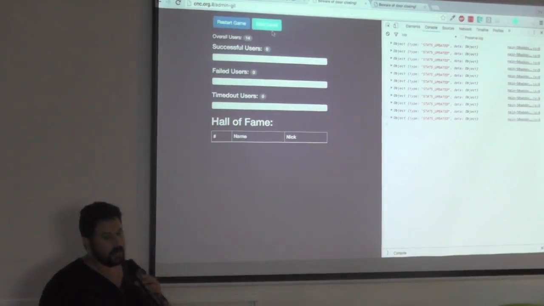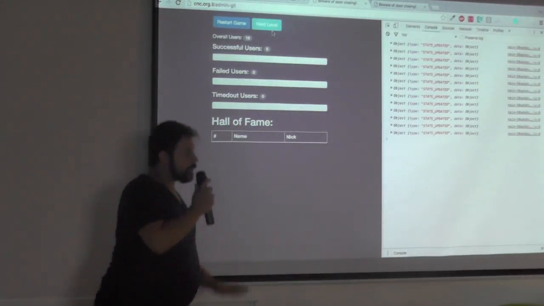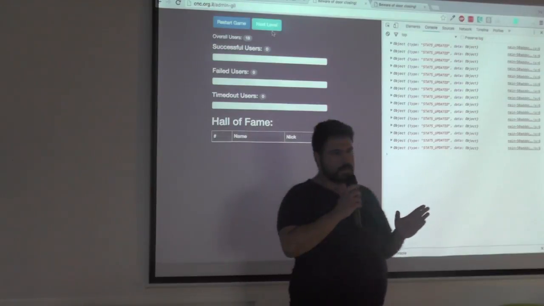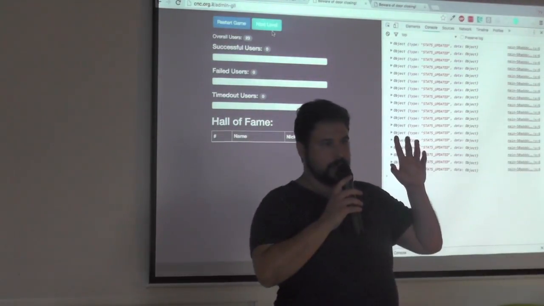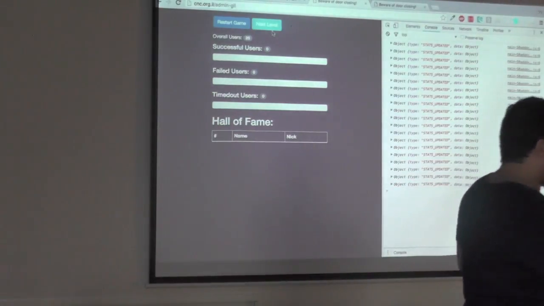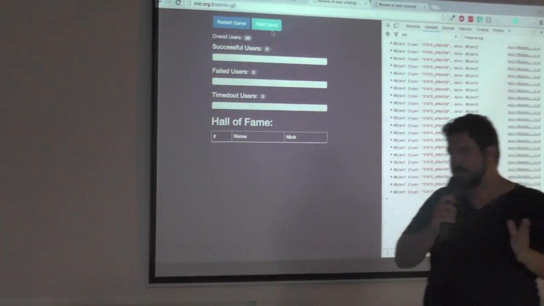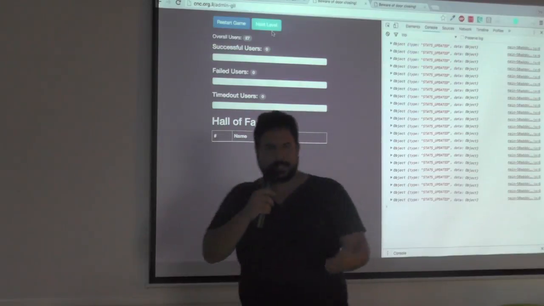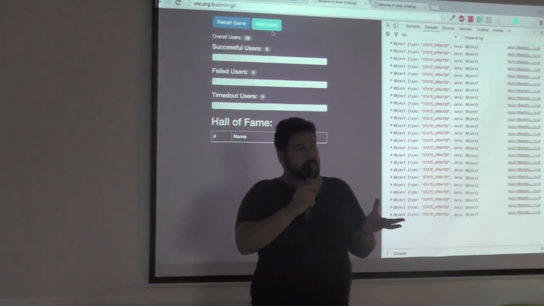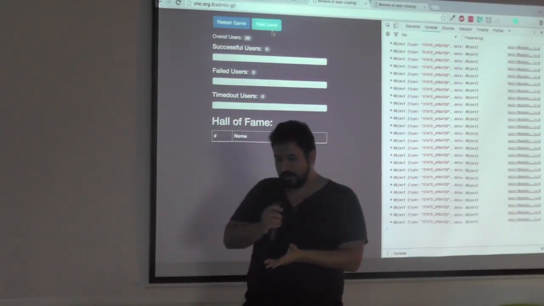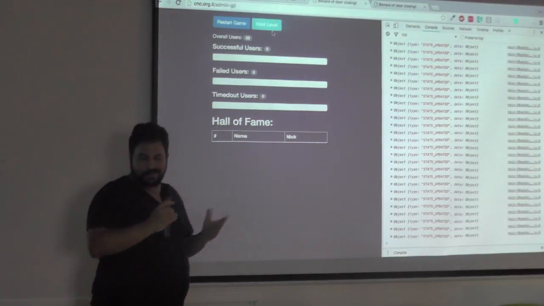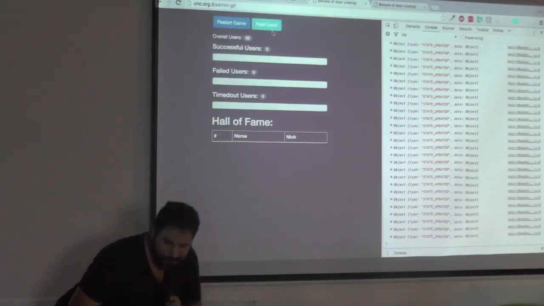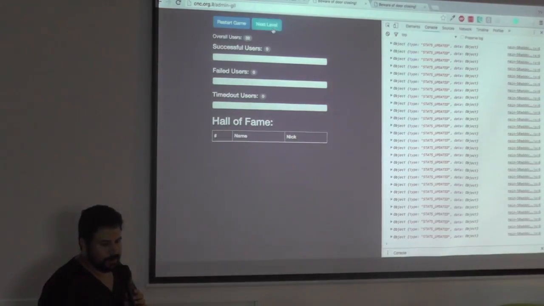Now this game is very simple. You're going to see a pattern of colors, and you need to press the right colors in the right order. And then you move to the next level. Now the good thing is that there are results, as you can see, and you can see who made it to the next level. So let's begin.